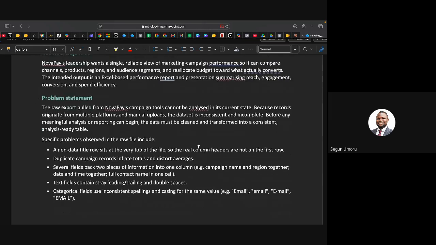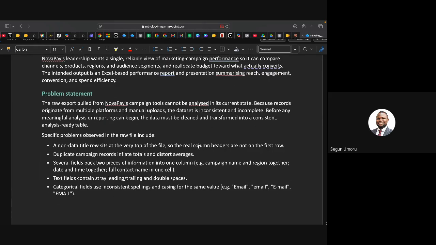Now the problem statement: the raw export pulled from NovaPay's campaign tools cannot be analyzed in its current state. Because records originate from multiple platforms and manual upload, the data set is inconsistent. Specific problems observed in the raw file include a non... All right, so go down.